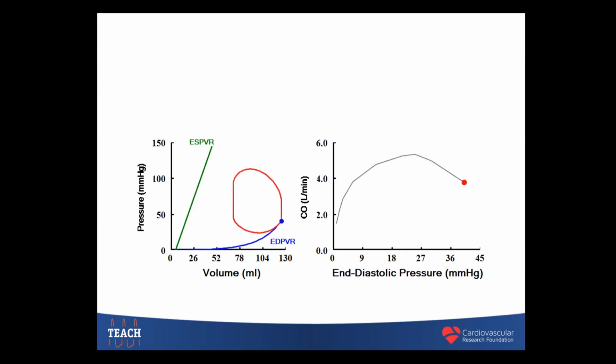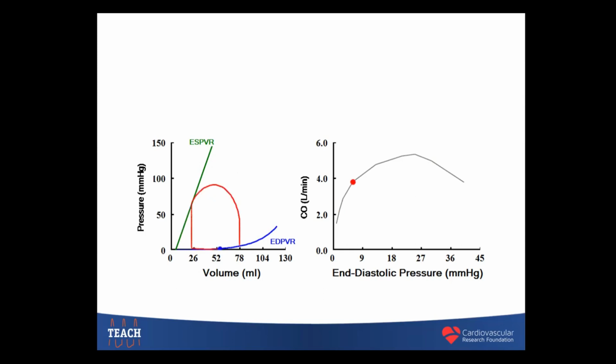So all of those things together will get you to a point where your filling pressures, your end diastolic pressure, is actually high enough now that it's contributing to a negative effect on your cardiac output. And by diuresing, right, you may actually improve your cardiac output. It may not be a whole lot, right? We see here, maybe you go from 3 to 4, but you will increase your cardiac output to some extent in these scenarios.